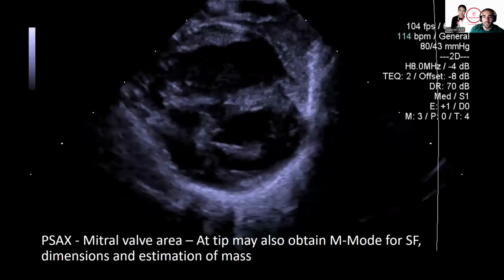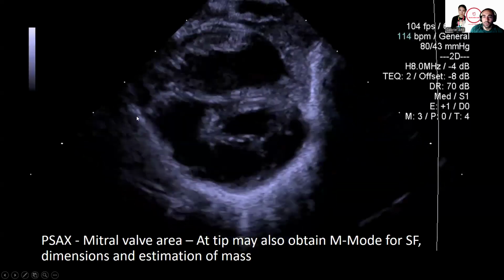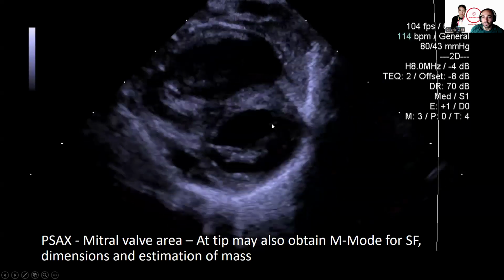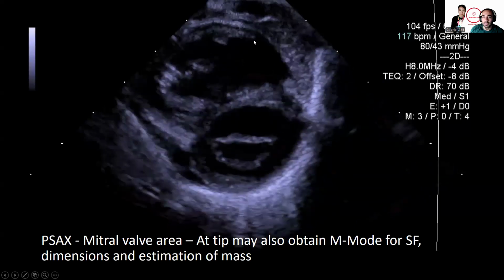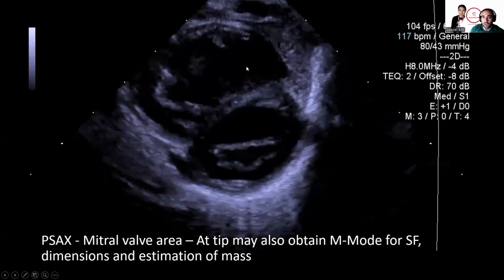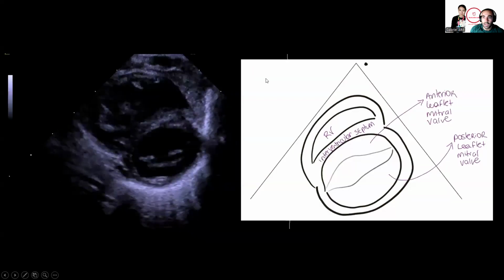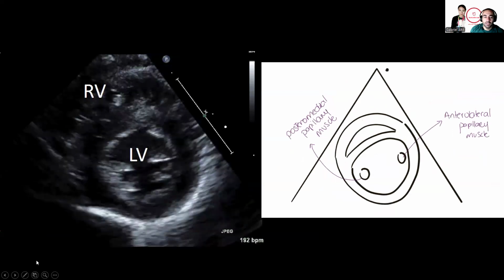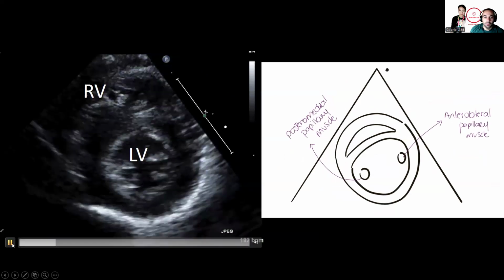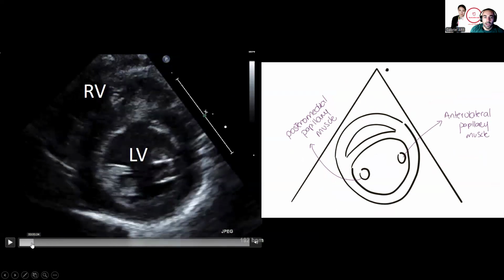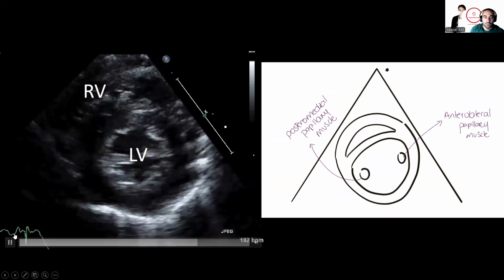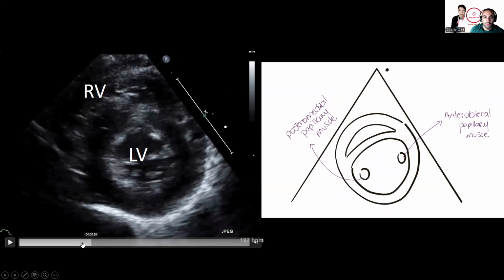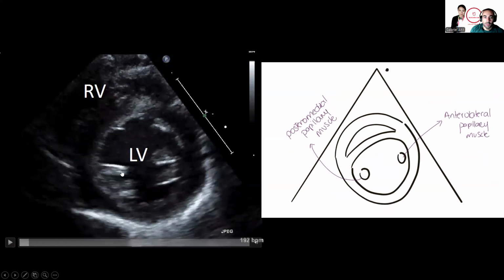So we have here the posterior medial and the anterior lateral papillary muscle of the mitral valve. Let's skip this. So this is an example in a baby where you see nicely this fish mouth. You see the interventricular septum and you see the RV free wall with the RV diameter. And this is with the schematic representation. And as you go a bit lower, now this time you're going to be able to see the papillary muscles. So if I pause it, you can see your two papillary muscles, your septum, your RV, and your posterior wall.